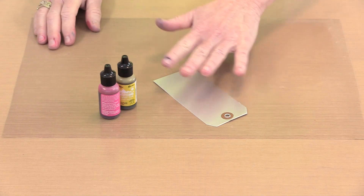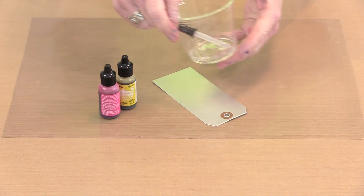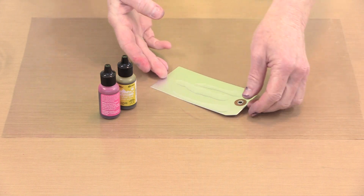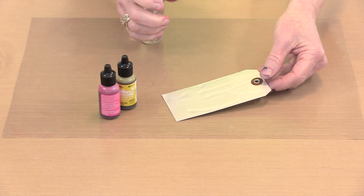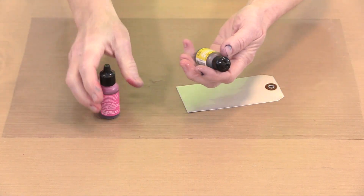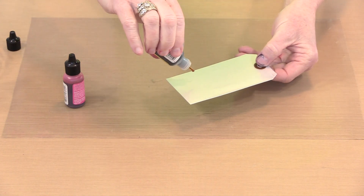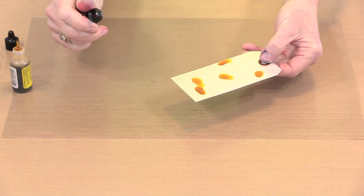I'm going to start this one by putting some alcohol ink on — it dries pretty quickly — so then I'll take it and emboss it. I have some alcohol in a container and an eyedropper, and I'm just going to put some alcohol on here. I also have a spray bottle of alcohol that I can apply — I actually get a little bit better coverage with the spray bottle because it puts alcohol everywhere. I'm going to stick with a couple of colors: Sunshine Yellow and Gumball, both Ranger Tim Holtz alcohol inks. I'm going to put some drops on here and then let gravity and the alcohol do the work for me.